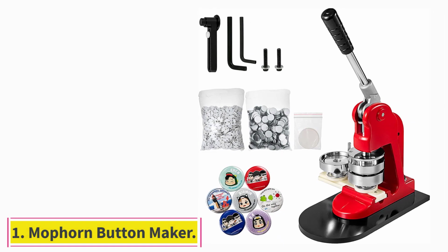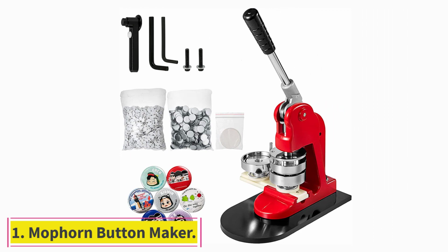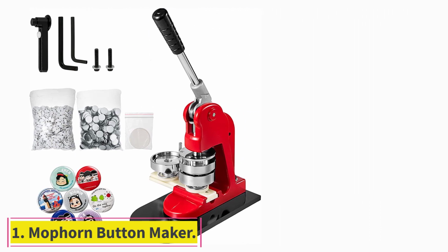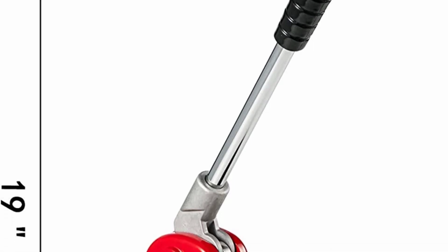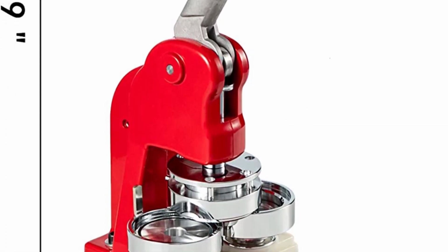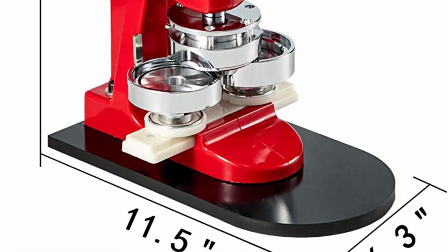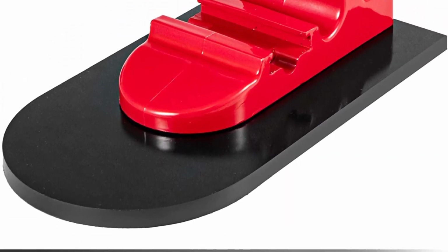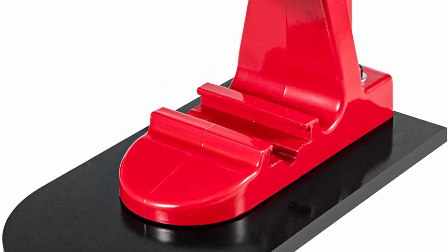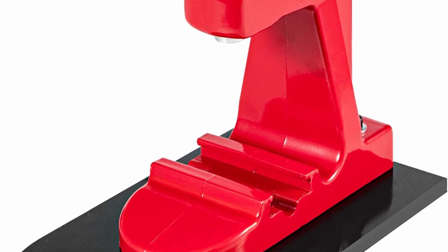Starting at number 1. Mophorn Button Maker. Making pin badge buttons for events or campaigns at short notice can be a cakewalk with this high-quality machine from Mophorn. It is also a great solution for those looking to grow their fabric business by delivering all orders on time. Weighing about 14 lbs, this machine comes with 500 button parts.